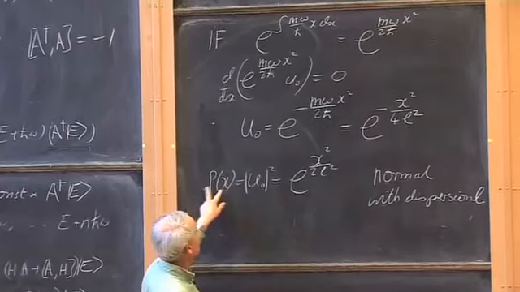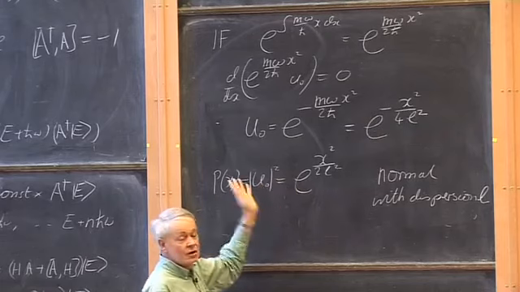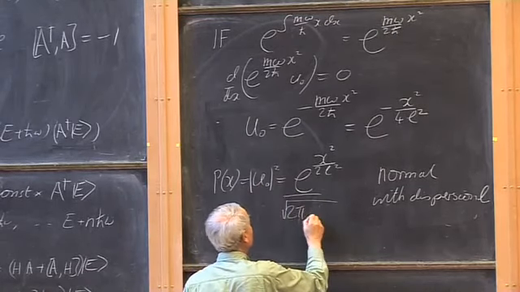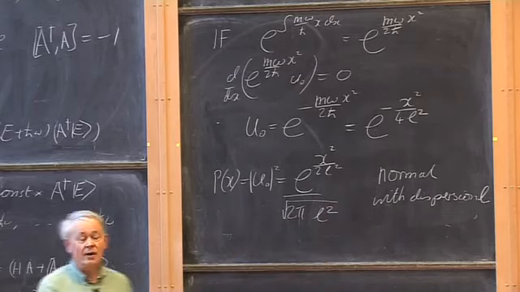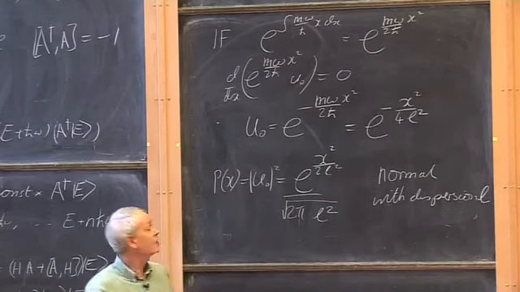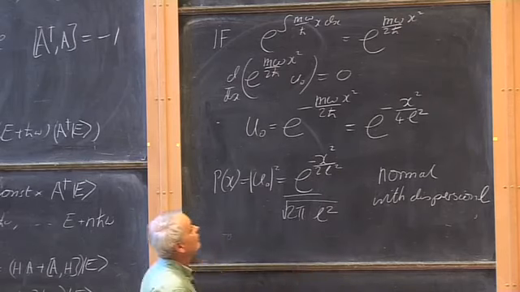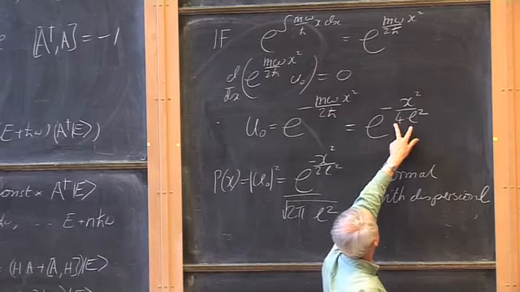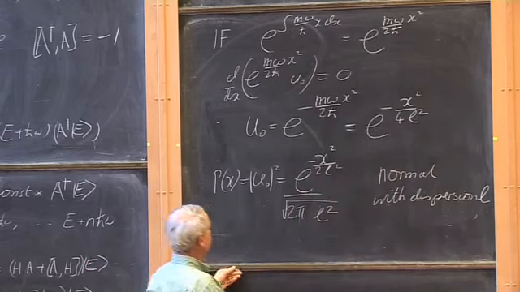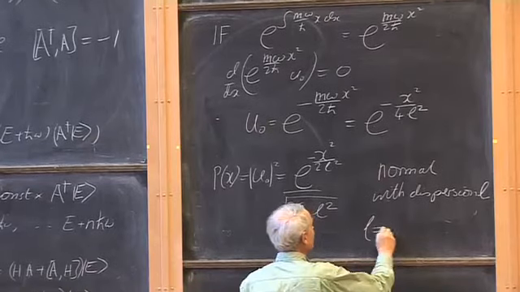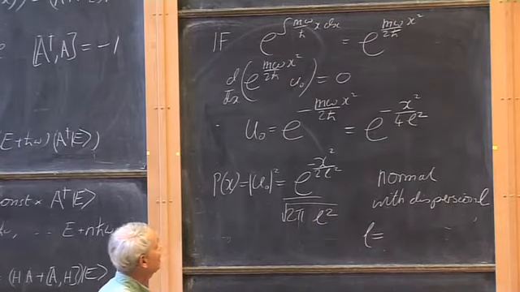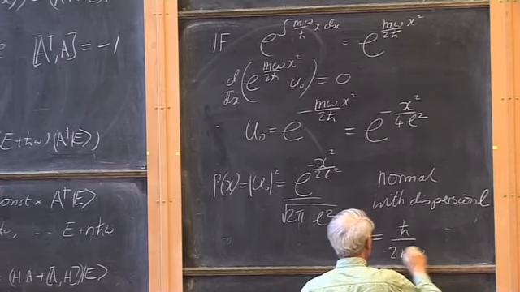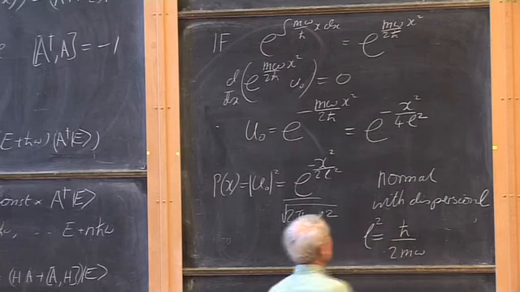Also, once I say that this is the probability distribution, from my knowledge of statistics I know what the normalizing constant has to be. It's root 2 pi L squared, right? Because that's the factor you need to normalize a Gaussian distribution. Oops, I'm missing a minus sign. Crucial. So what does L have to be in order that this form is the same as that form? It's simple algebra to show that L squared has to be h bar over 2 m omega.